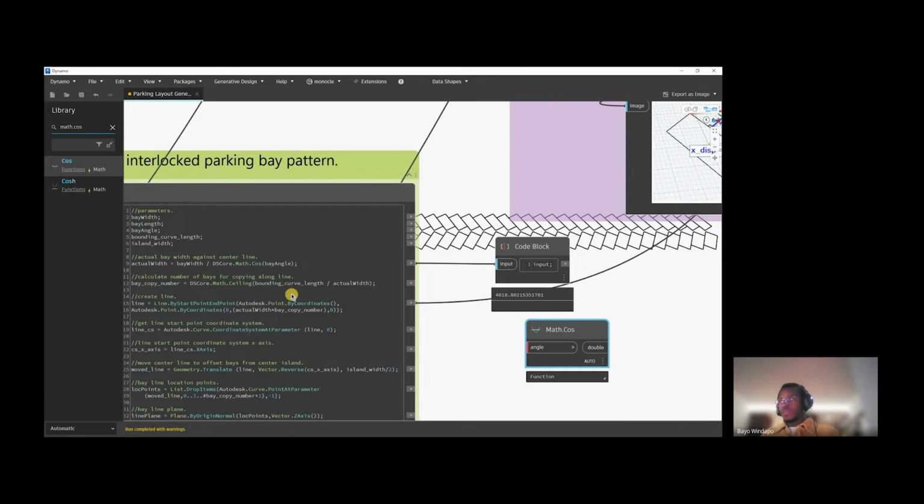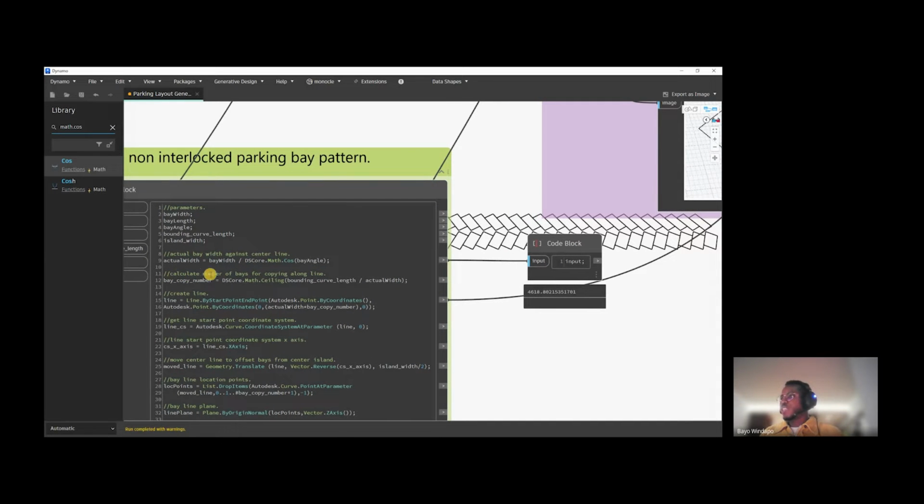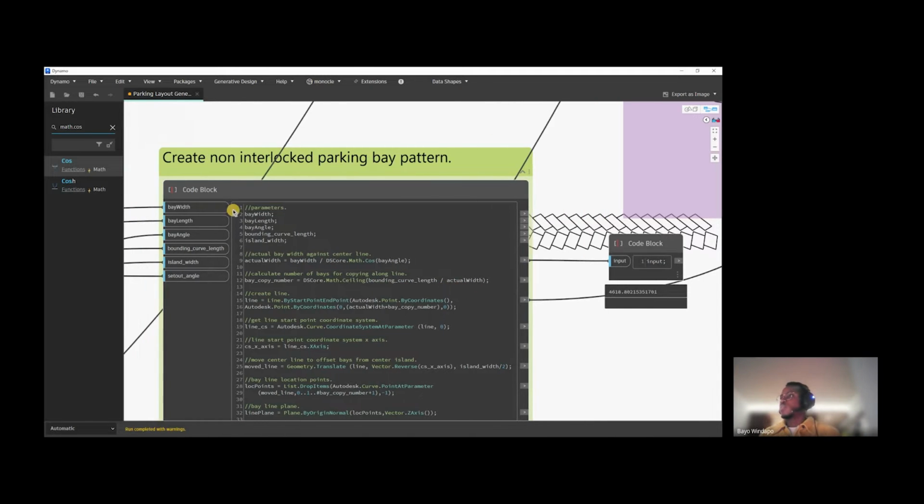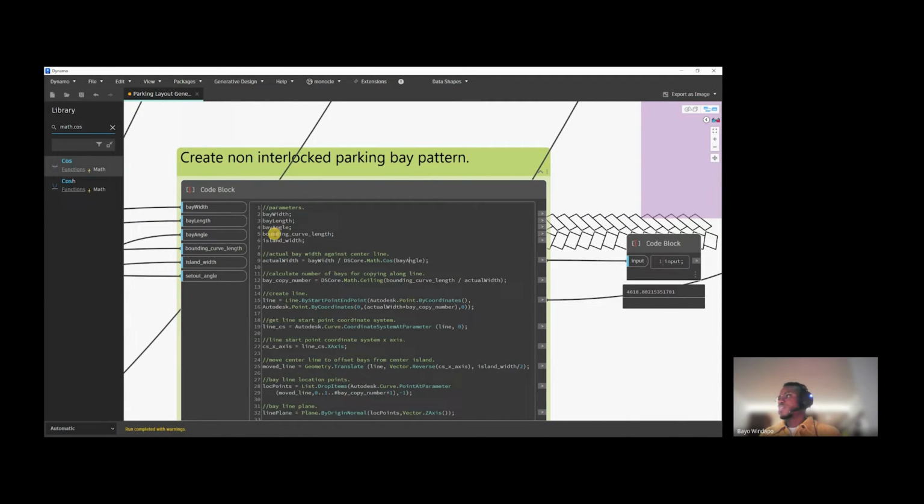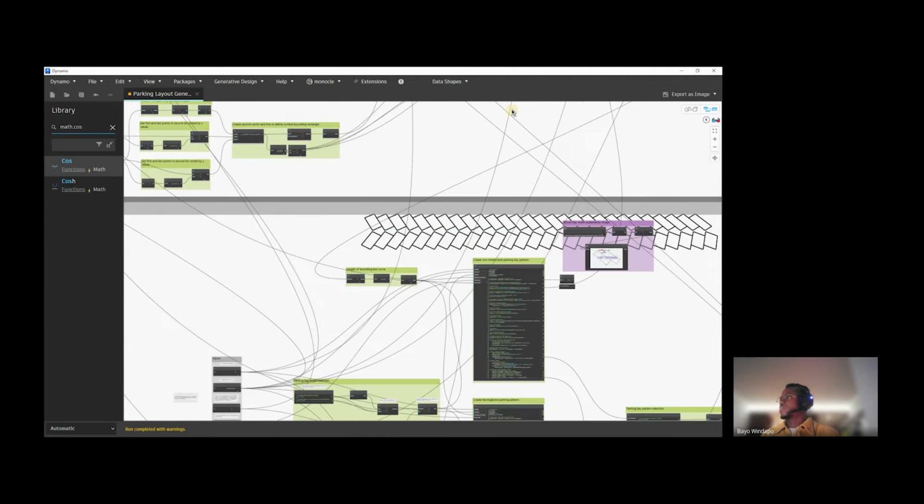Okay, so then the next thing we need to do is to calculate the number of parking bays that will actually be replicated along the line of the pattern. There's a line I'm getting from the bounding box, which is on the next level of the code, above here.